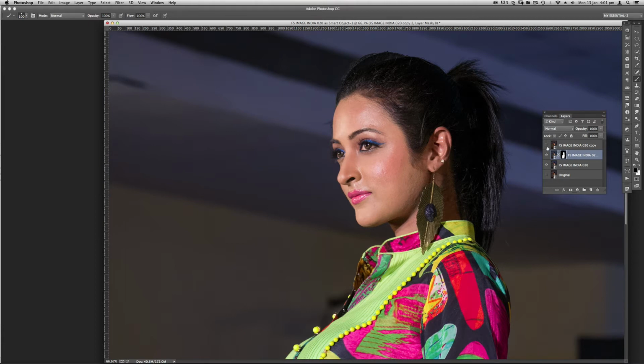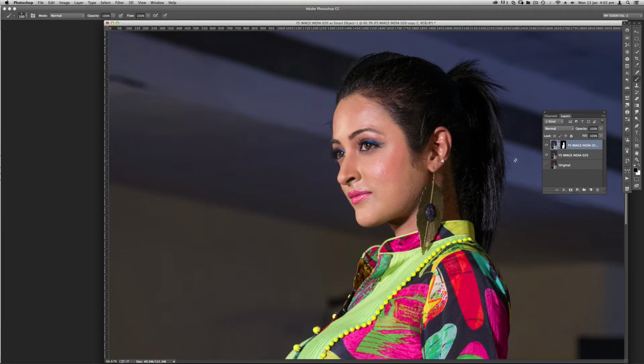Now I will open the top layer and tell you what, in fact I will move this middle layer at the top. No, sorry, not the middle layer. We don't really need this top layer anymore actually. Yeah, so we'll delete this layer, we don't need it. 2 is more than enough.